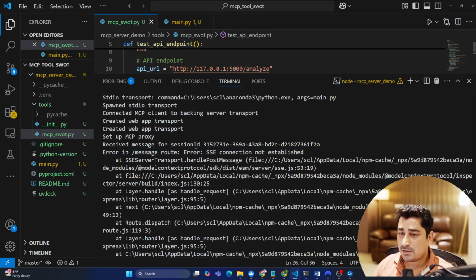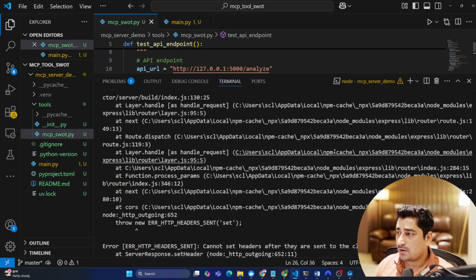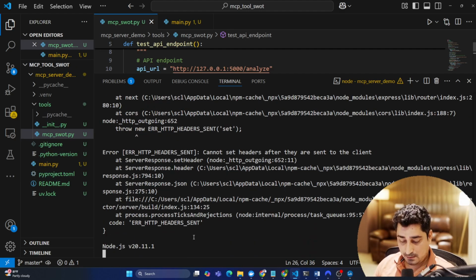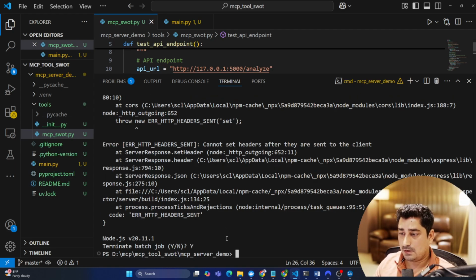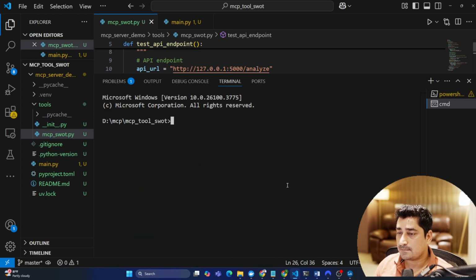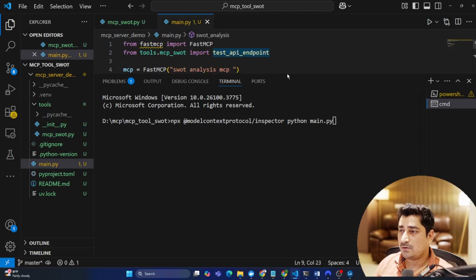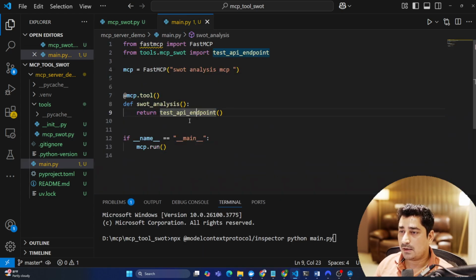SSE connection not established. Why? Everything is done over here. Let me check once again whether everything is up and running or not.